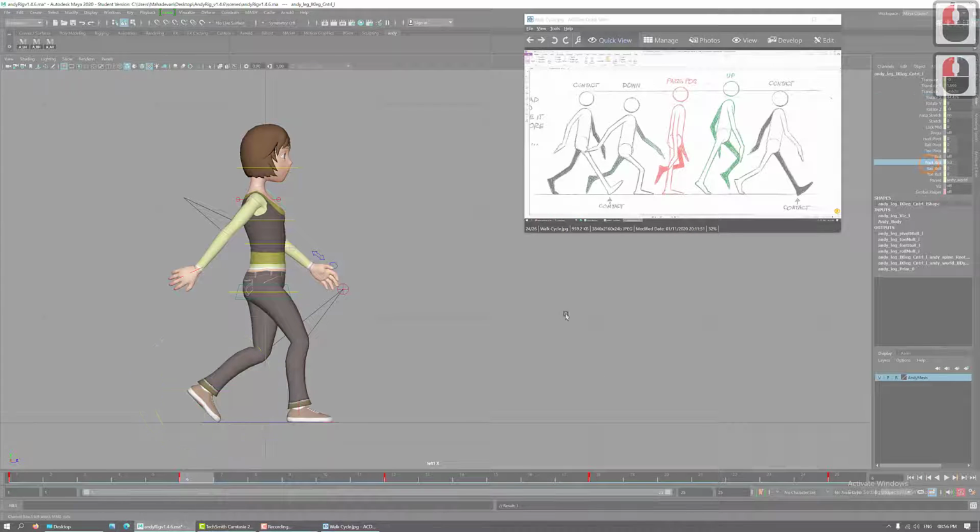I'm going to rotate. My rotation will come down.